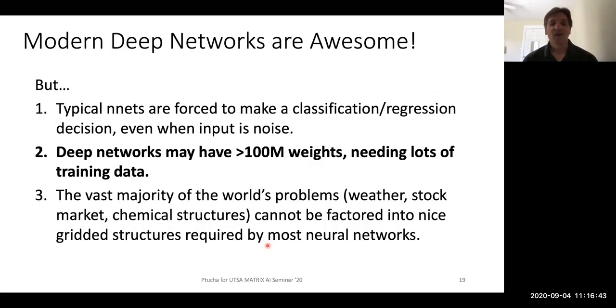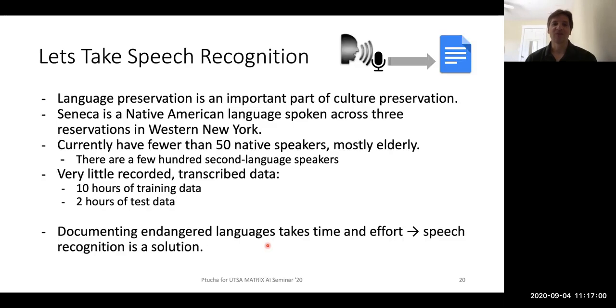Okay, so the other issue we have is that these deep neural networks could have millions and millions of weights. How many training samples do you think you need if your neural network has 100 million weights? It's like, wow, I need a lot of training samples. And so this is generally something that we have to ponder and ask, what are we going to do about that? And so let's take another use case.